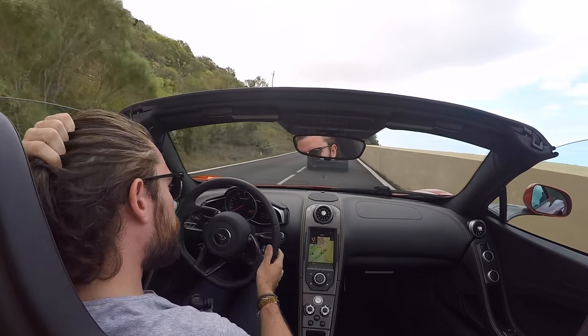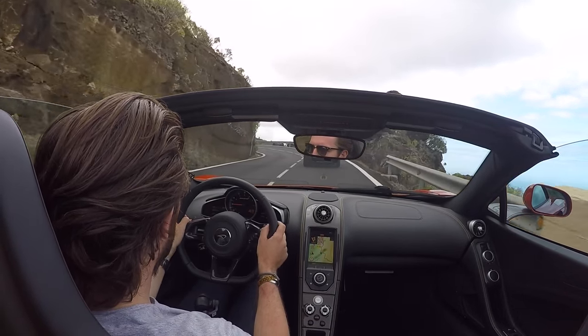So, I got into this car, and the objective was, you know, how does it compare in terms of 570 series? Because, as I mentioned at the start, pricing of a low mileage one of these is in a very similar space. But also, has this car become more relevant? Because as fantastic as the 675 is, you can't really get one. I think this is their superstar. From both ends of the spectrum, this thing does 80% of what a 675 does for half the price. It doesn't matter because you can't get one anyway. And on the other end, I'm gonna say, it's a much more superior supercar experience than the 570 range.